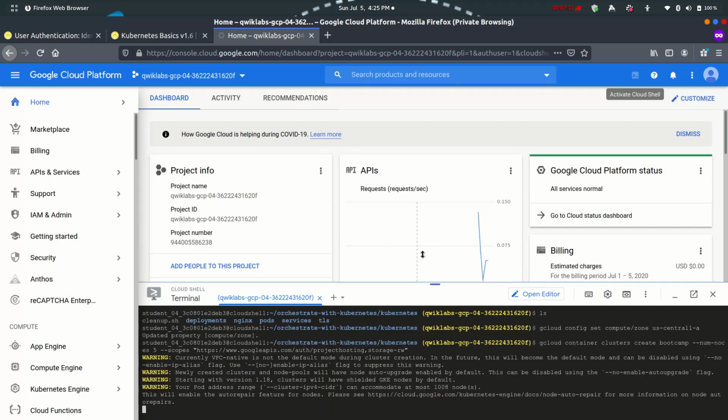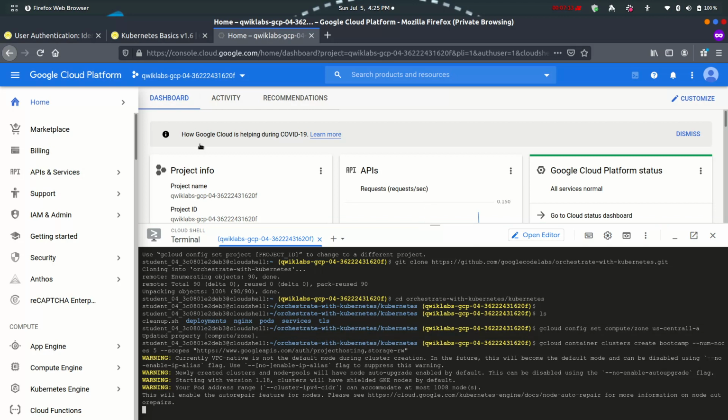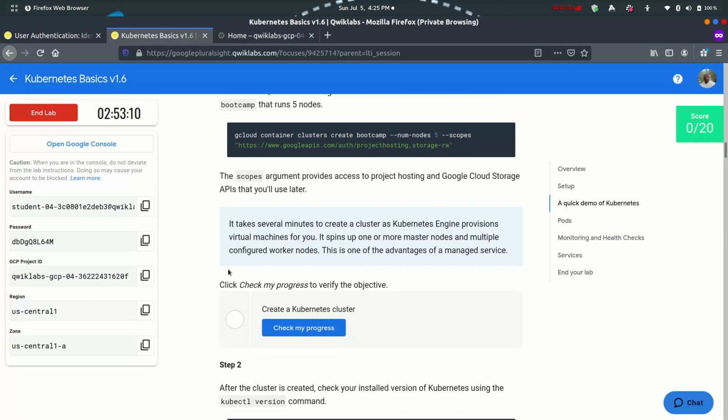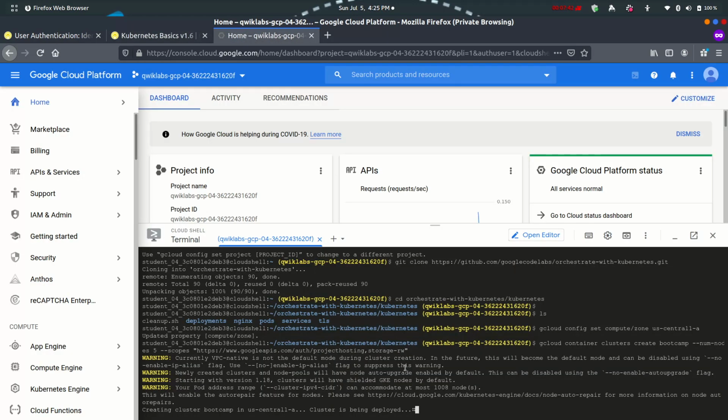Let me bring this up a bit so you see what's going on. Ignore these warnings. It doesn't really matter, your command would still run. Those are just warnings telling you some things are not the way they used to be, and some things will stop working the way they used to work. In this tutorial, we're going to see one of those things that has changed, and unfortunately many don't know, and they keep using the same old commands. So let's give this a few minutes to create that cluster.